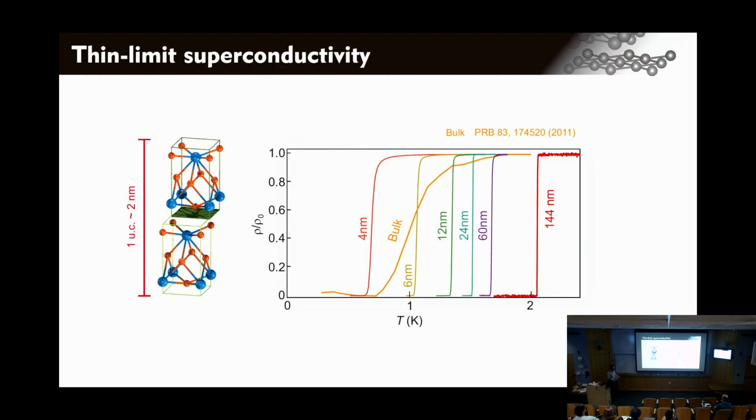Okay, so now let's play with the real degrees of freedom that MBE has. And that's the ability to make essentially arbitrary thicknesses quite easily. So this is a unit cell. This is about 2 nanometers. And this is the data that I showed you previously with now thinner samples added. So we can maintain superconductivity down to about 4 nanometers, which is about 2 unit cells, or 2.5 unit cells, depending on how you characterize the roughness. And 1 unit cell becomes insulating. 2 unit cells is the best we can do with this type.